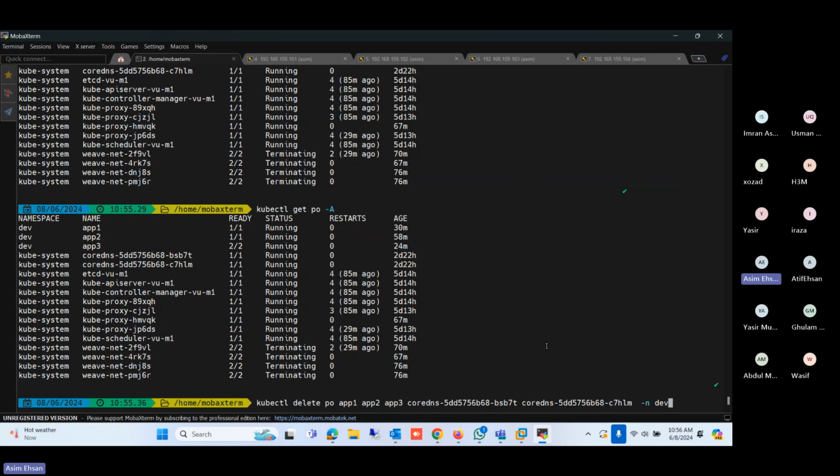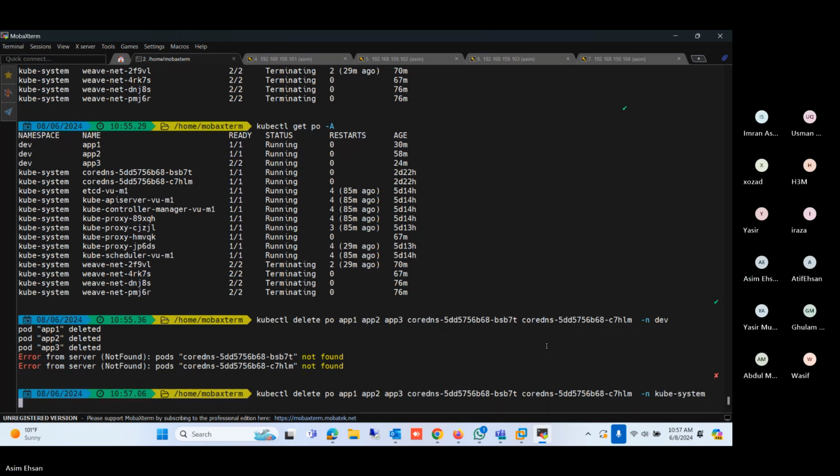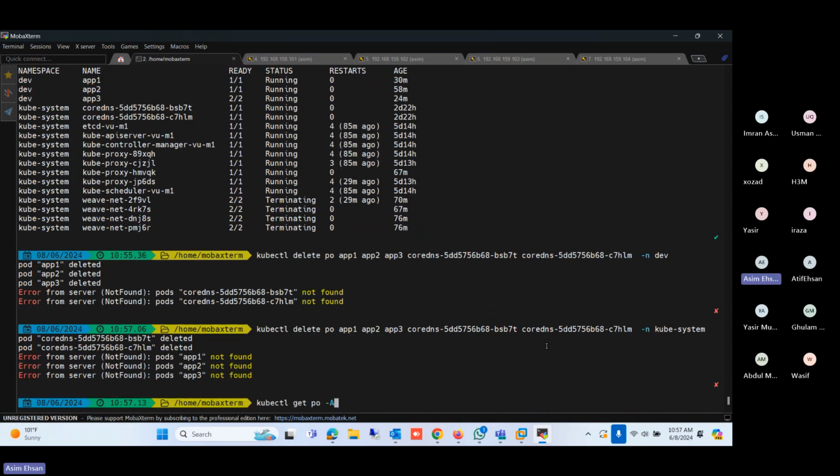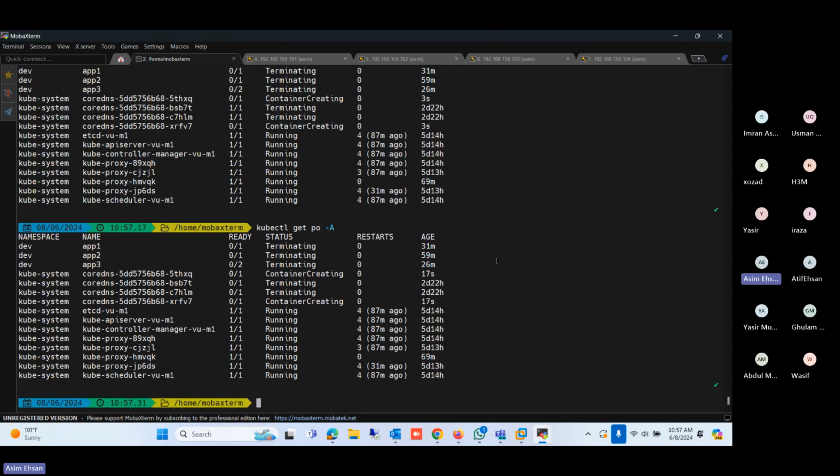So I'm deleting these pods. Not found, because it is in the kube-system namespace. Okay, just deleted. It is terminated and it tries to create again. It will take some time to delete these pods.